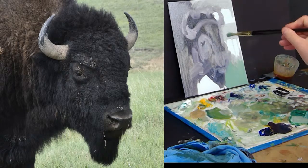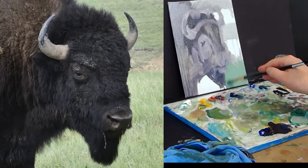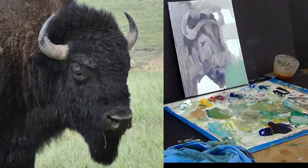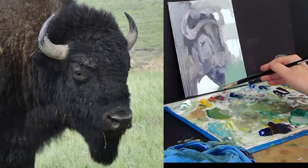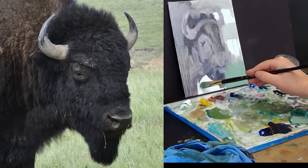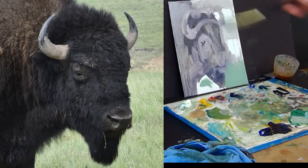Isn't it a pretty bison? I think this is a female. Somebody can correct me if I'm wrong, but if I'm remembering correctly, I think this was a female bison. I don't know enough about them to be able to tell from just a portrait.